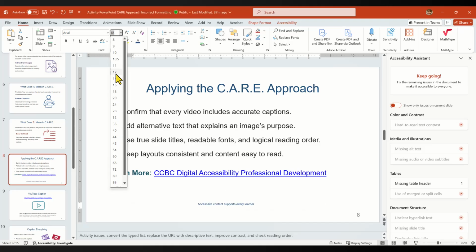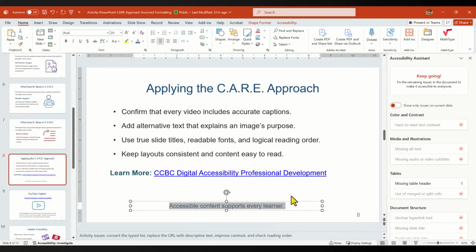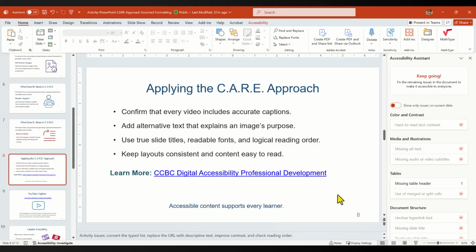Do not rely on color alone to communicate meaning. Pair color with words, labels, patterns, or another cue. There are many color contrast testers available to help you quickly identify any potential issues. You'll find links in the supporting resources column for this video on the CCBC is Breaking Barriers with Digital Accessibility website I showed you earlier.